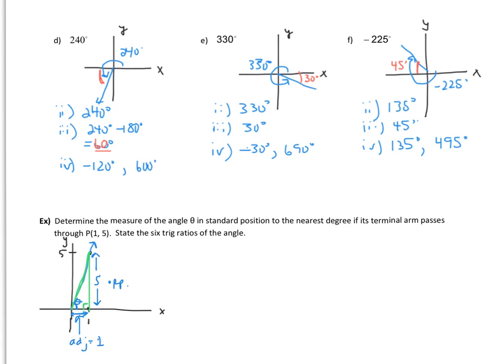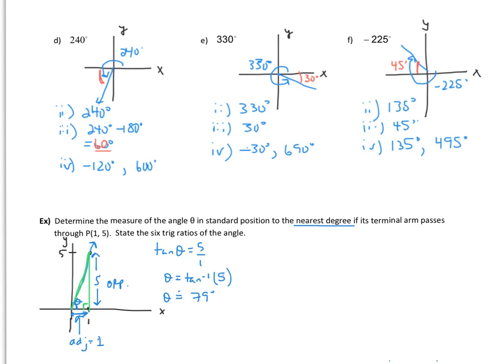Okay, so if I know opposite and adjacent, I can use tan of theta equals opposite over adjacent. And I can solve that for theta by doing the inverse function of tan on that value of 5 divided by 1, which is just really 5. So if I do my second function on there, I get theta approximately equal to 79 degrees to the nearest degree, which makes sense. It is a fairly steep angle compared to some other angles.